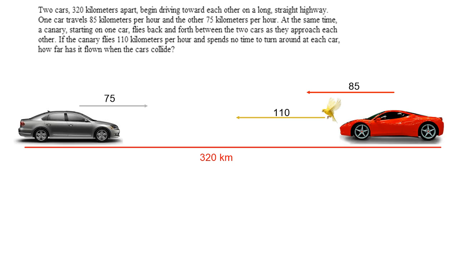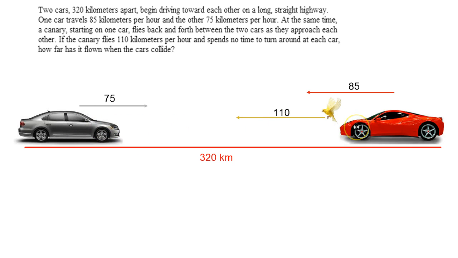And in theory, even before the cars crash, you would have these decimal lengths of a second, like tenths and hundredths of a second. So all you have to do in this problem, if you think about it, the bird's just flying back and forth the whole entire time the cars are going towards one another. So all we have to calculate is how long it takes for these two cars to hit.